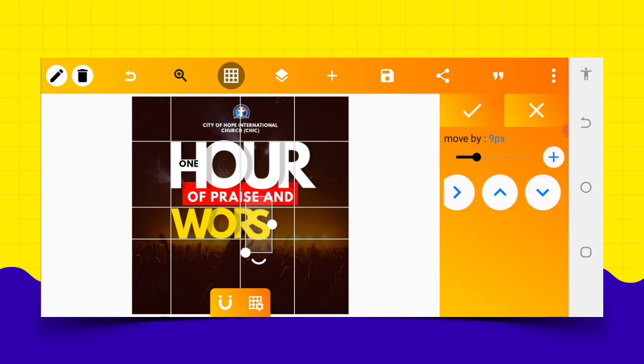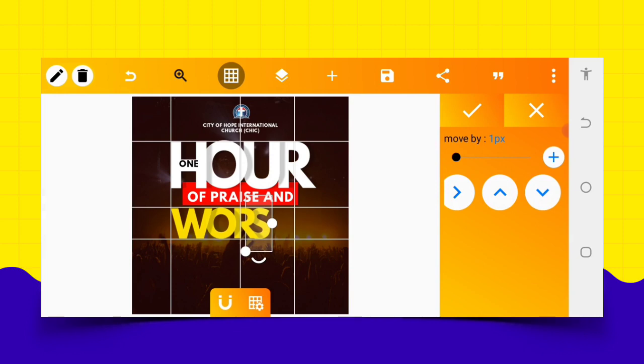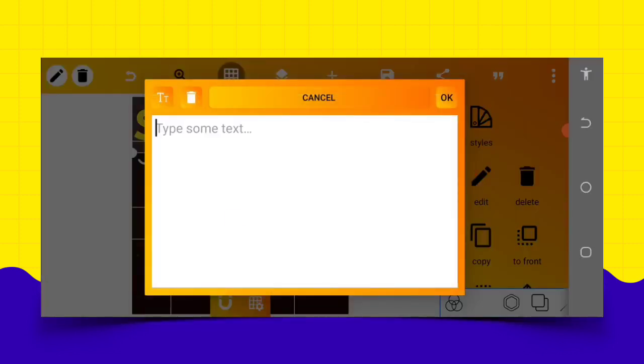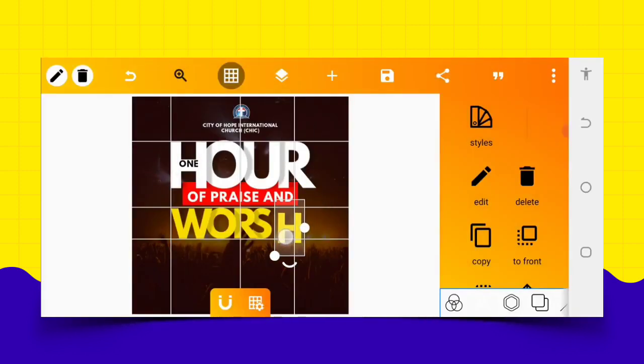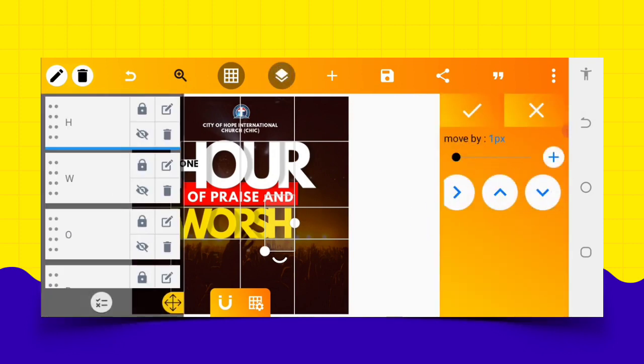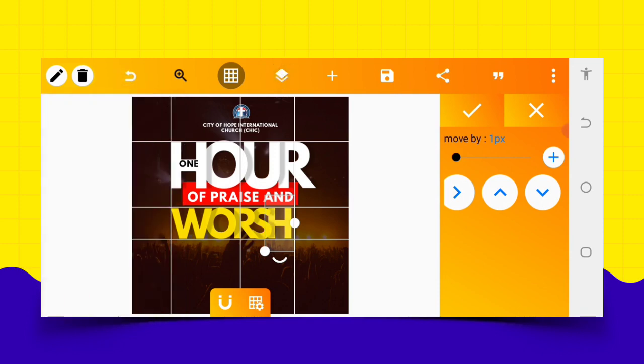So after positioning it that way, we'll repeat the same process because this will go at the back of everything and it will actually look like this. So we move it a bit, then we are going to copy, then we have letter H. After having letter H, we'll move it as well, so that it will come here. Then we justify it properly. After justifying, we are going to move it. It's going to be at the back. Okay, cool. So the next thing we are going to do is to shift a bit.